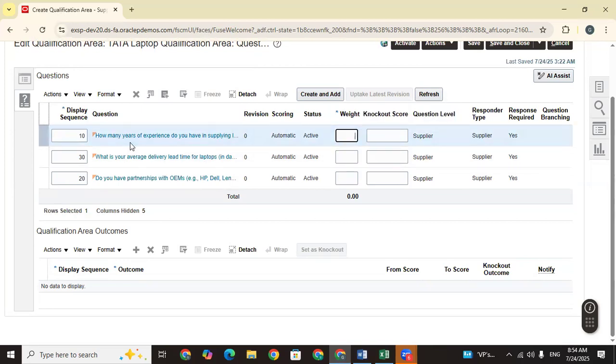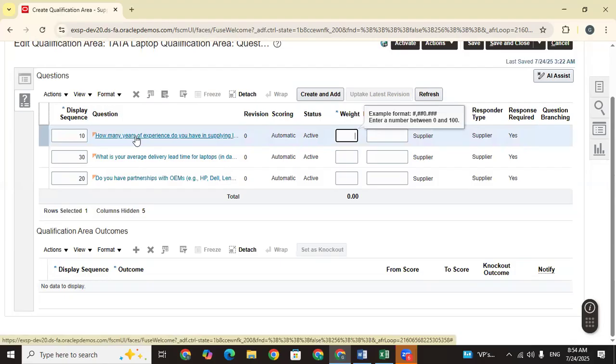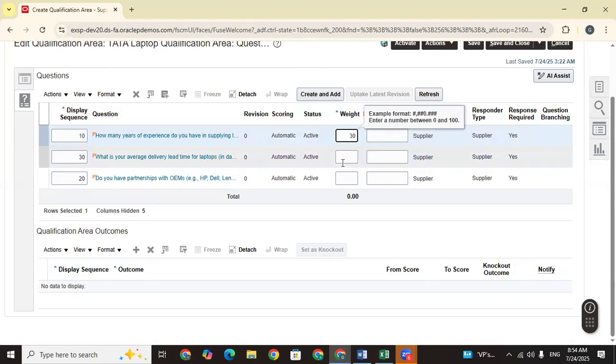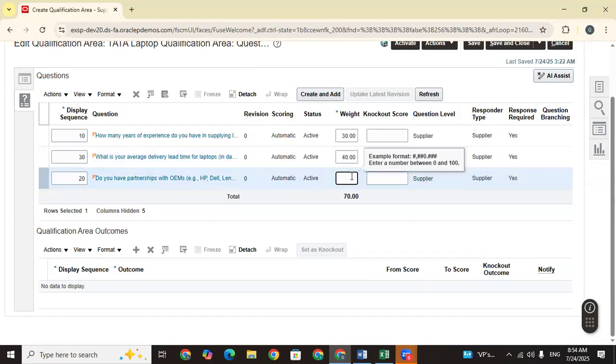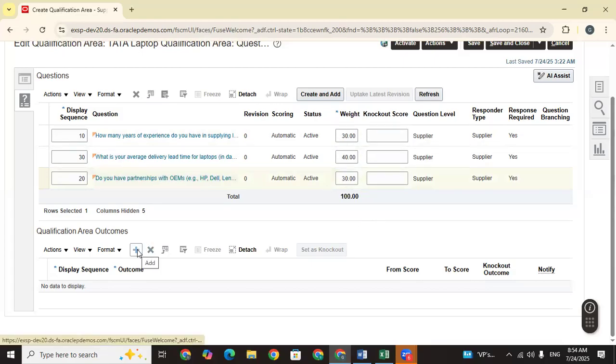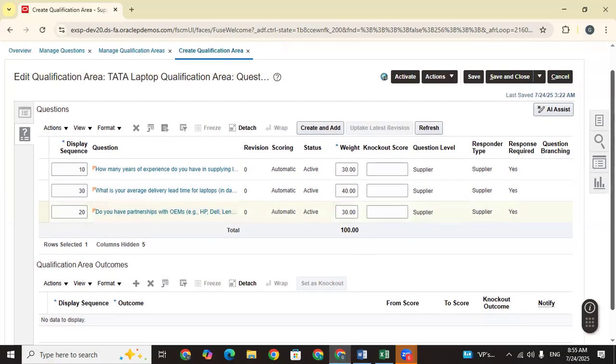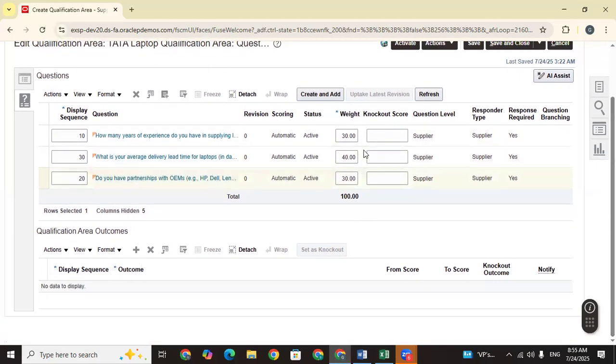Now the weightage. For example, if this question has good answers, the weightage will be like 30, and this will be 40 for delivery related, and this will be 30, total 100. Now, if I conduct these questions, what is the weightage score?